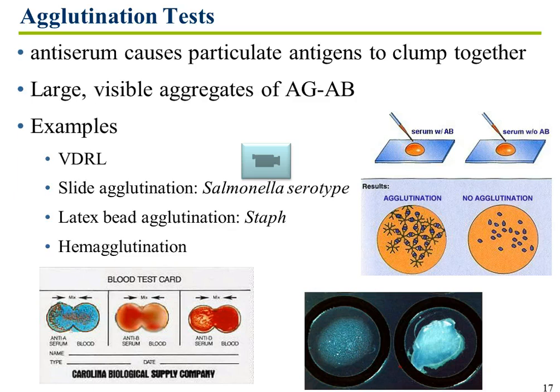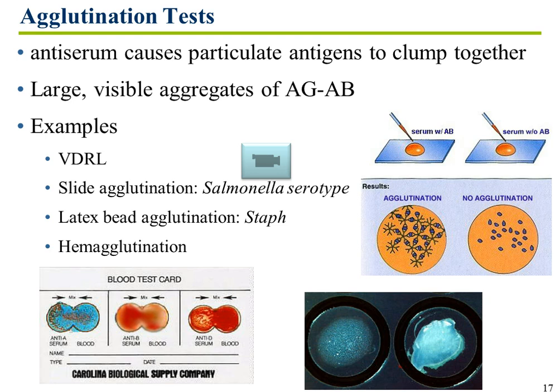The test on the right is a monospot test that we're going to be doing in lab also. On the left, you see agglutination. Looks like little fine particulate matter kind of settling out. Again, in this case, you're looking for antibody in the patient, and we use a known antigen of the Epstein-Barr virus that causes mononucleosis. It's called the monospot test.